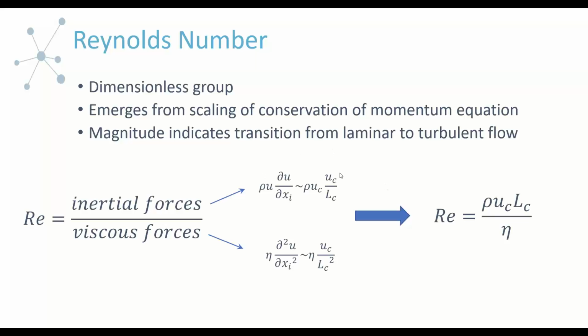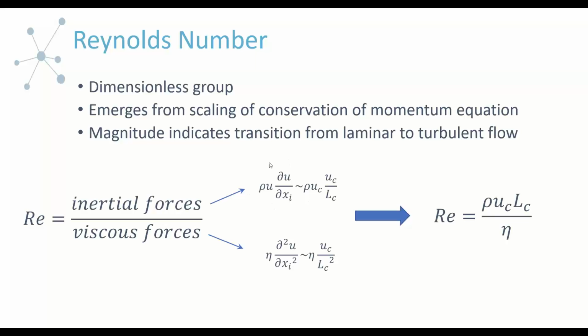And so don't worry too much about where, so basically, to get the relative magnitude of these inertial forces, or essentially momentum of the fluid motion, I took the terms from the Navier-Stokes equations that would represent this. And we just translate this into the characteristic scales relevant to our particular flow configuration and fluid that we're dealing with. So that's the whole idea of non-dimensionalizing or scaling, if you're not familiar: you basically identify what are characteristic values for the different properties of your system, and then you use that to calculate the non-dimensional or dimensionless groups.